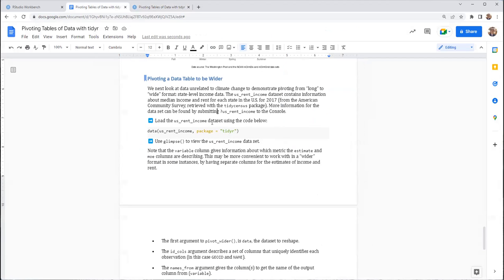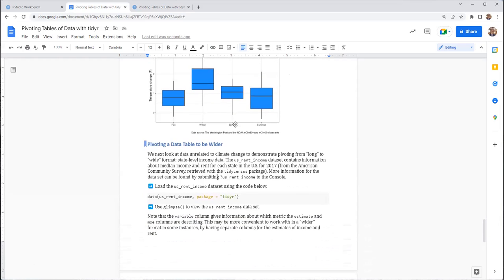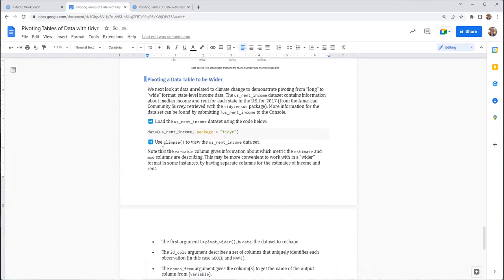Pivoting a data table to be wider. Okay, so moving on from the box plot now, let's look at how we can pivot data from a long to a wide format. This is a much less common thing that you would need to do, but it is still possible that you run into this when trying to analyze real data.